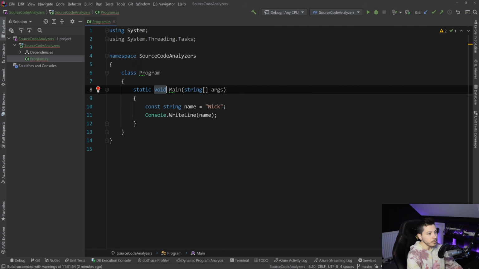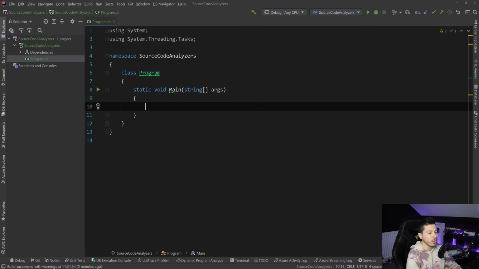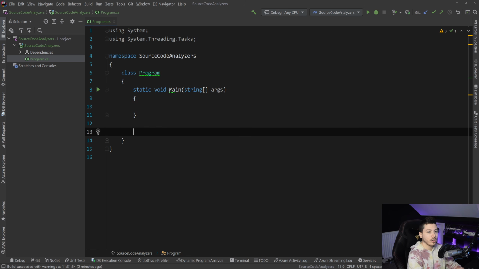Now, let me show you a couple of things of how cool they can actually be. And we're going to talk about third-party analyzers now, things that me, you, and everybody can actually write if you can deal with Roslyn's C# syntax and publish them as NuGet packages and provide a better developer experience for everybody.